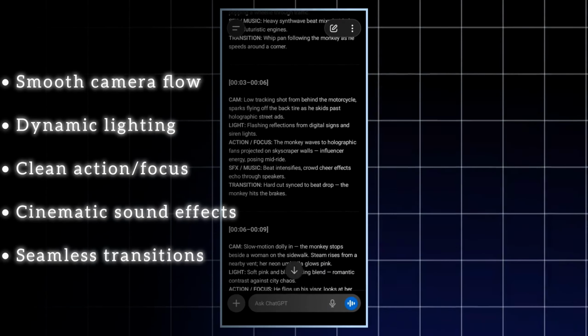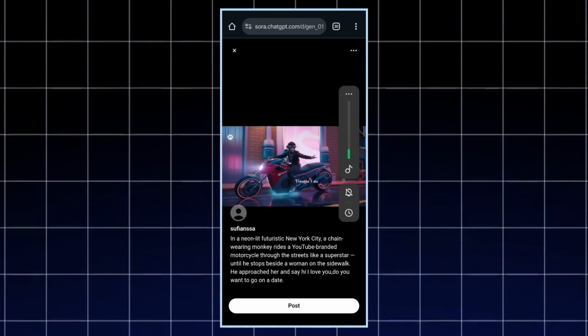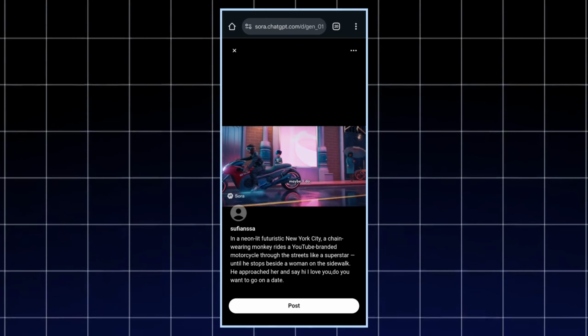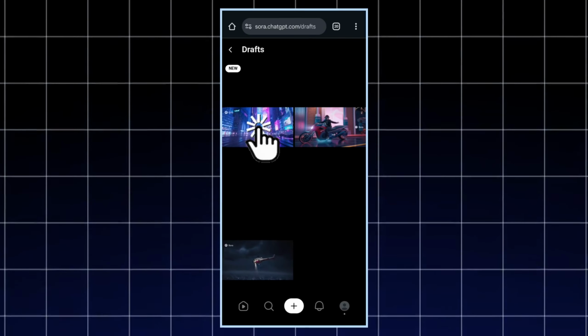drop it into Sora, and just like that, the video will start processing. Just give it some minutes. Here you can see the other video. I just input my clear standard prompt, but still the video is not as good as I wanted it to be. Alright, the masterpiece is ready.